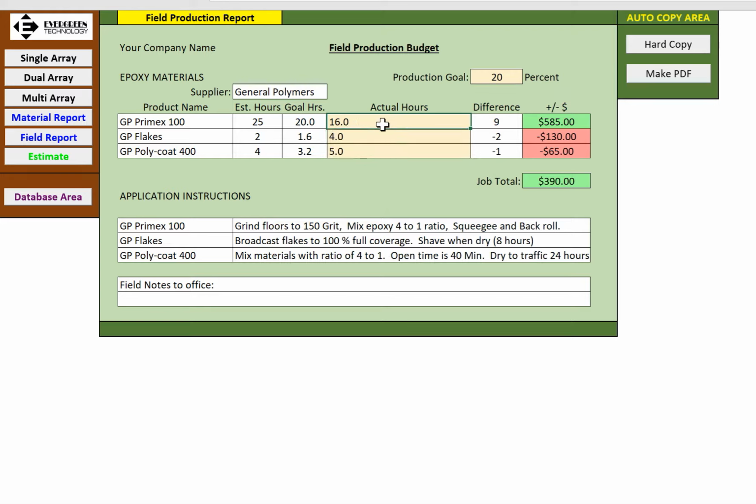At the end of the job, they spent 16 hours on the first step, prep and first coat. They saved $589 on that. However, they went over on the next 2 steps. This may help you in your estimating fine-tuning. Down here, it even gets better.